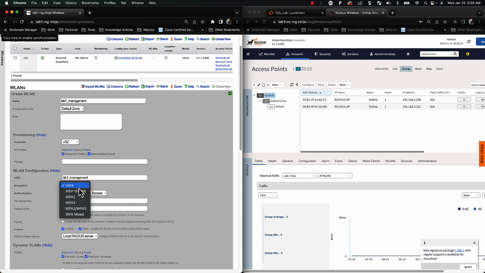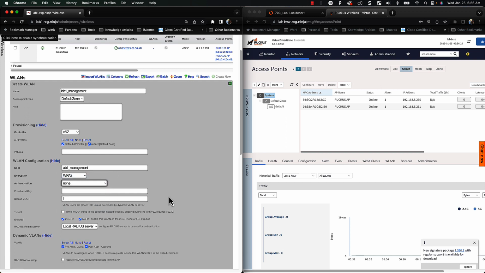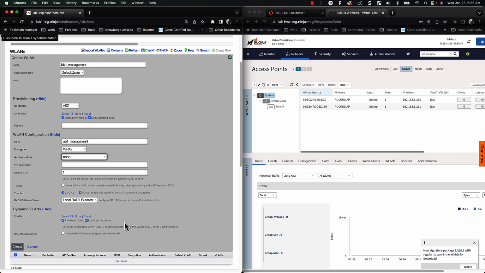And then we're going to put WPA2 on here, no MAC authentication bypass. So this is just going to be a straight WLAN, no frills, a WLAN that drops users into the native VLAN. So essentially this is what I use for management. If I want to jump onto this SSID, then I can get into my management network and manage all the devices that are associated to that.